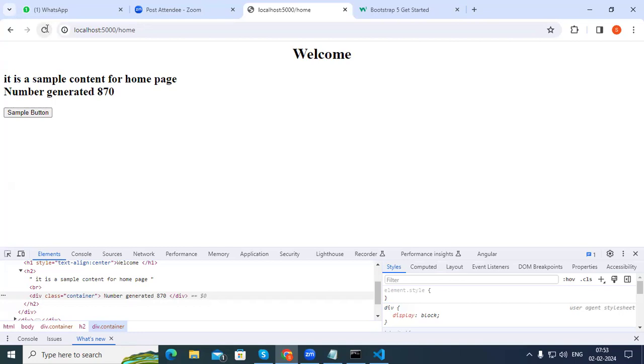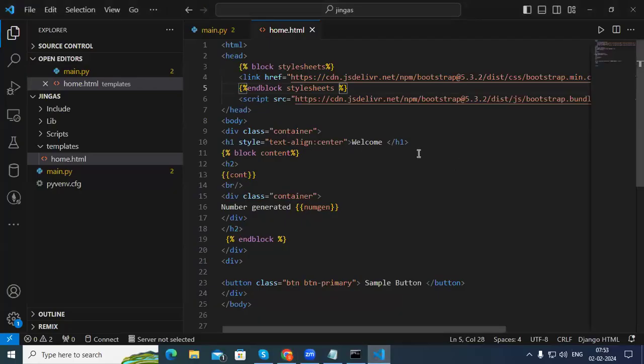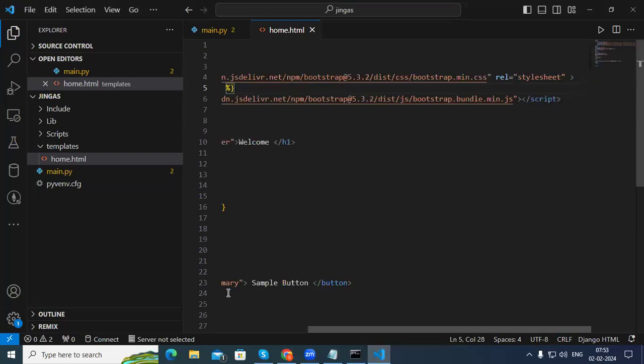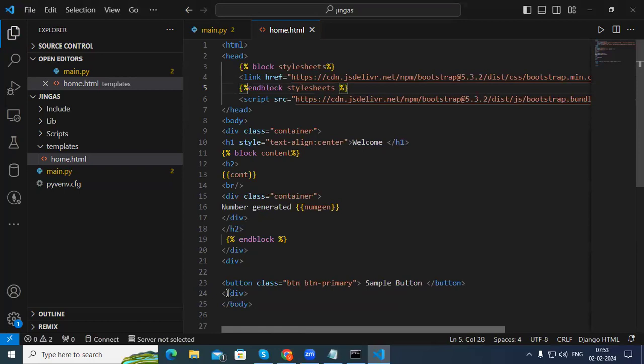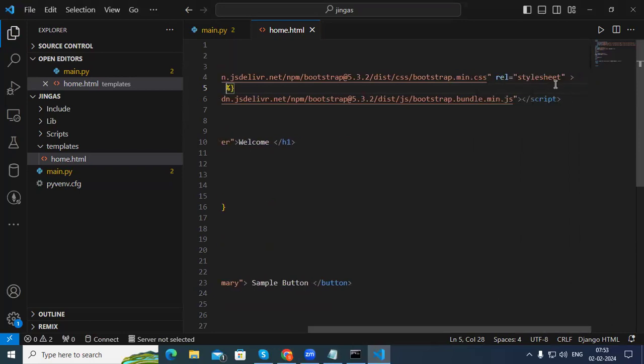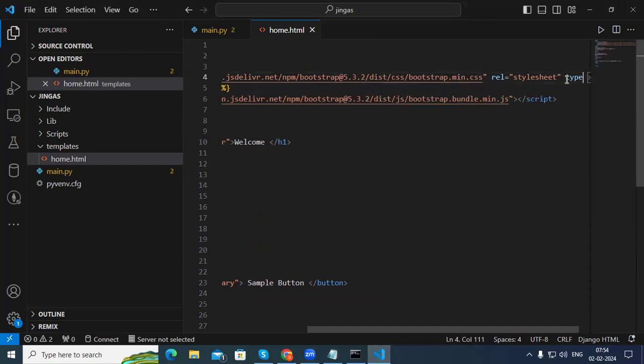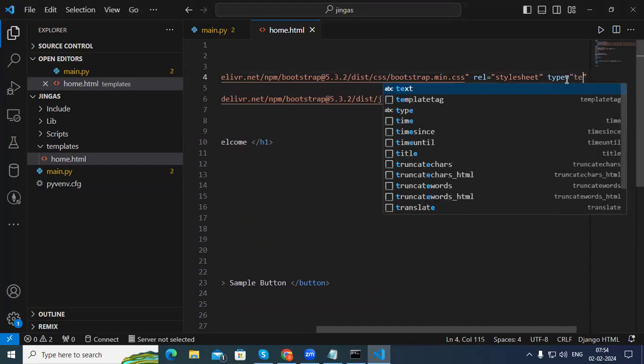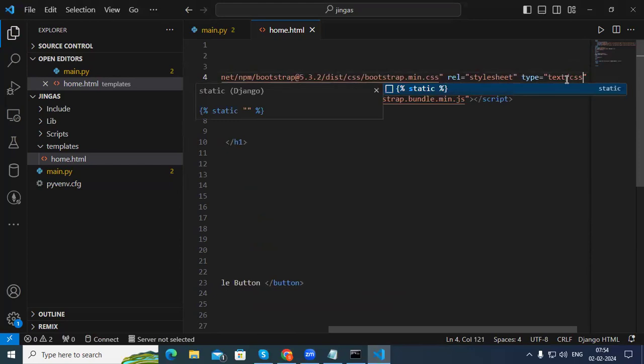I'm specifying the complete path here. The link I gave here with the stylesheet. Further, we can add type equal to text/css also.